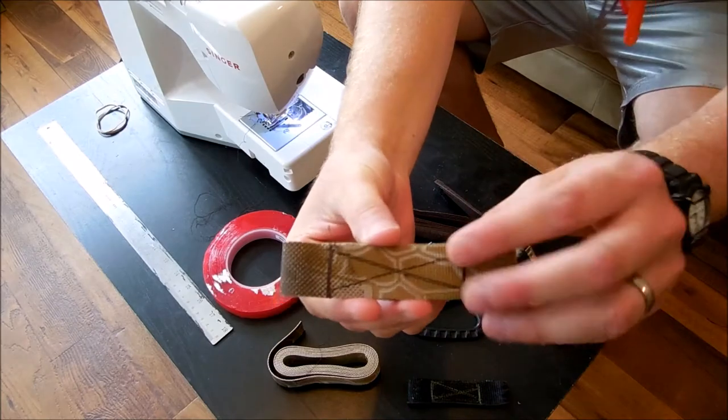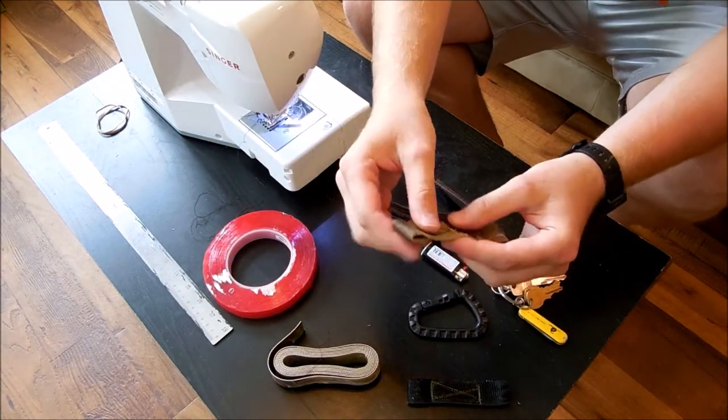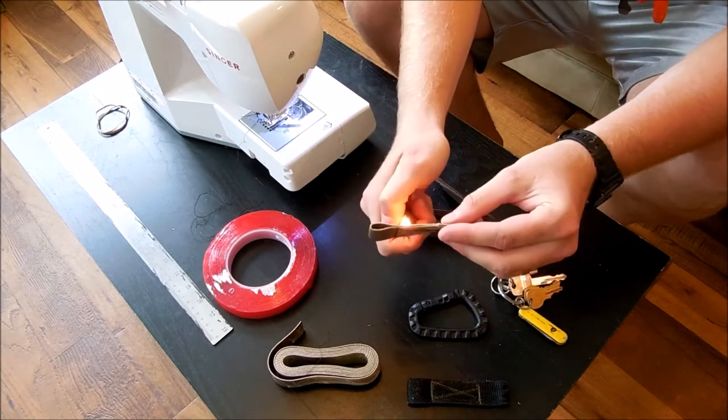Okay, so I put just a really rough X on each side, and I highly recommend putting X's and different patterns like that because they're really strong when you're sewing, and also the zigzag pattern, but I just use the standard.